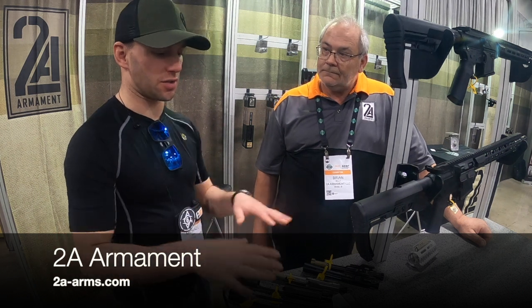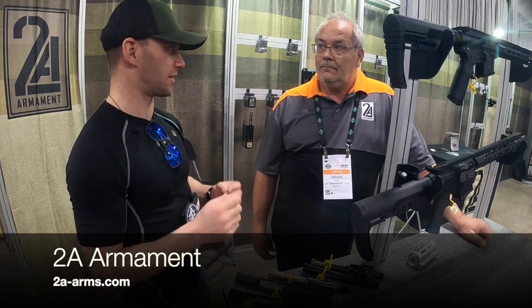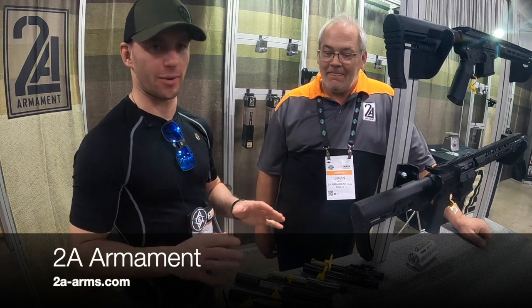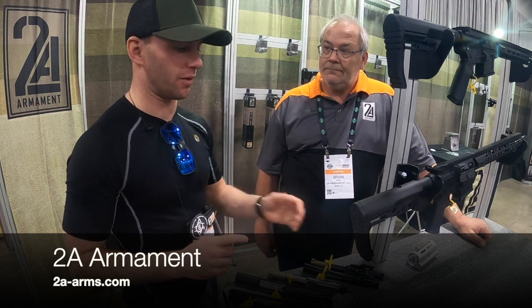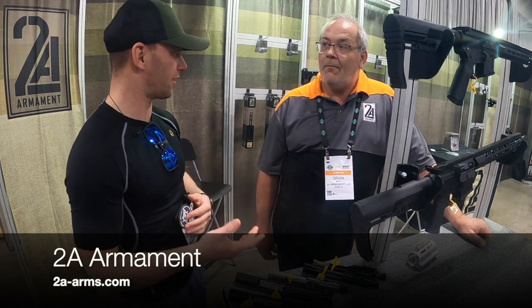In addition to just the bolt carrier groups, they do offer the AR-15 platforms, the AR-10 platforms — I call it the XANTHORPS — and I have one of those too, and I love it. So just excited to learn about the material side. If you guys are asking how much lube you need on your gun, well, it depends on what bolt carrier you have. If you have something that's very oleophilic, I think is the word — you're going to need a lot more oil because it's going to spit it out and dry up.